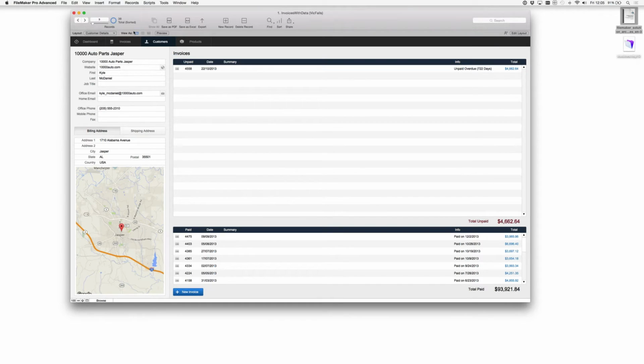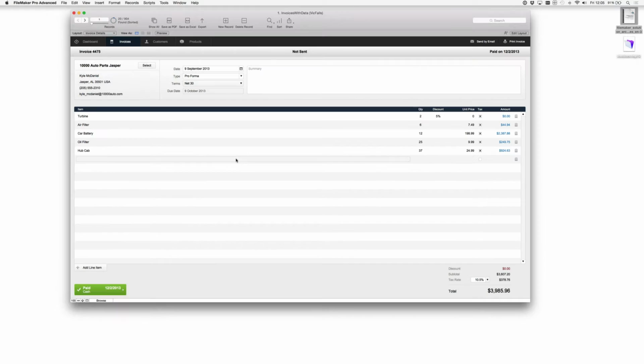But then when we get into the form view, as we can see up here, View As has changed to a form view, so just one record at a time, or one customer. And we've got two portals here, one for invoices that are unpaid and one for invoices that are paid, that allow you to go straight into those relevant invoices and have a look at what they bought and what the tax was and so on.